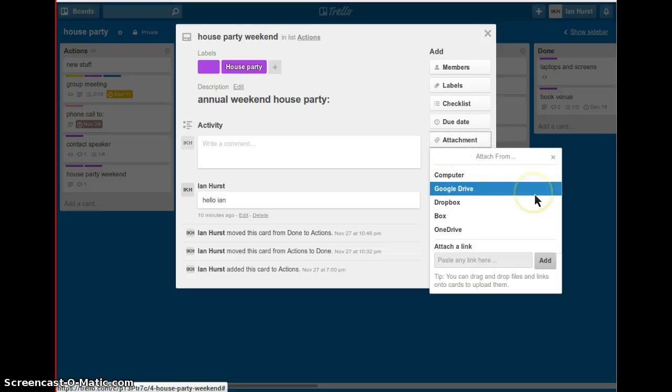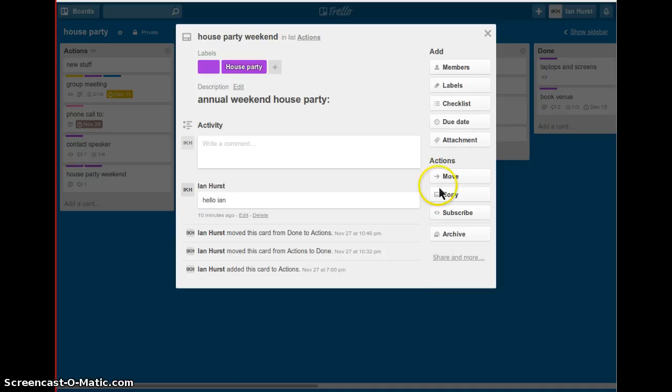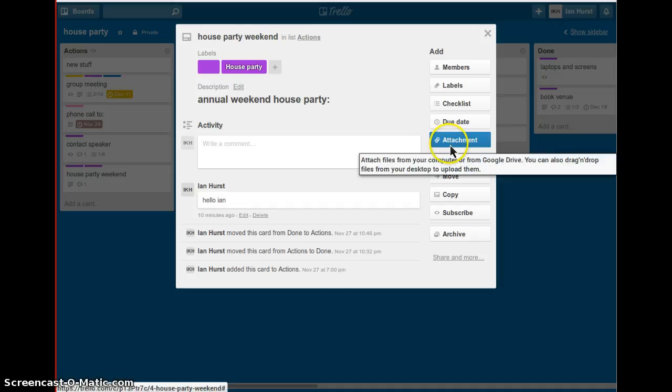So if you've written something on Google Drive, you can just attach it straight away and it'll put it on there. Really simple. And if you've got stuff that's a website link, you can put that in there, or if it's on the computer, you can put it up there as well. So adding content is really easy, and you would use that for adding pictures as well, videos, documents, anything you need would be the attachment.